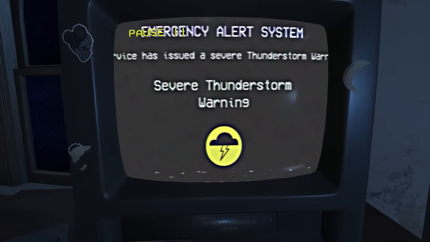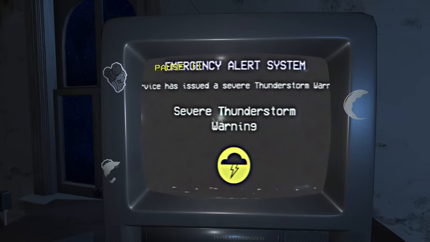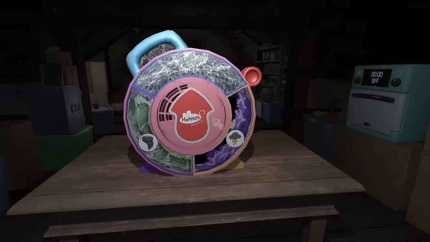Oh, pause. Oh, almost missed it. Okay, so it says emergency alert system has issued a severe thunderstorm warning. So let's go back. Okay, so wait, we got that, right? Should I spin it again just to make sure? Does it light up or something?